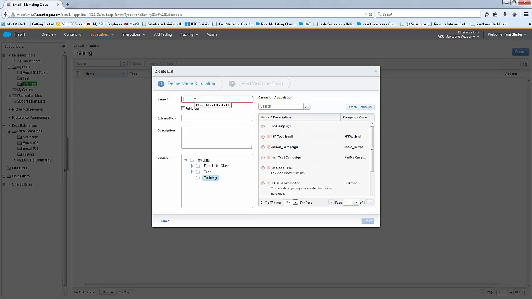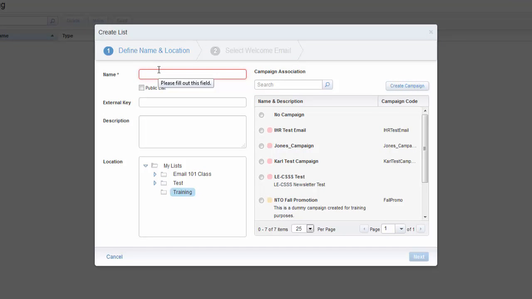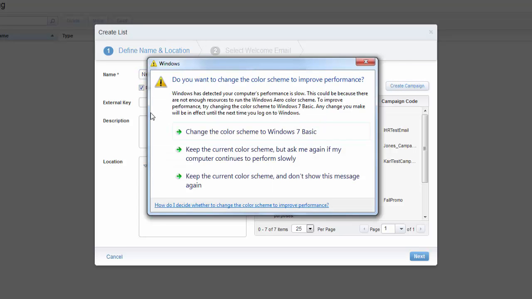You're required to give the list a name, so we will give this particular list the name Newsletter, because we're going to be importing subscribers who have opted in to receive our business unit's newsletter. Immediately after the name, you're going to see the option to make it a public list or not. You'll want to make this list public if you want people to be able to unsubscribe and subscribe to the list from the Profile Center and Subscription Center. If you want it to be a private list and you don't want to make it visible for subscribers to opt in and opt out of, you'll leave that blank. In our case, we're going to make it a public list.